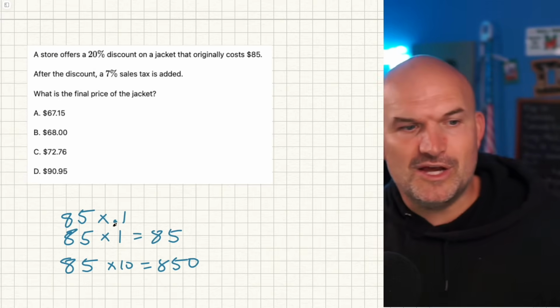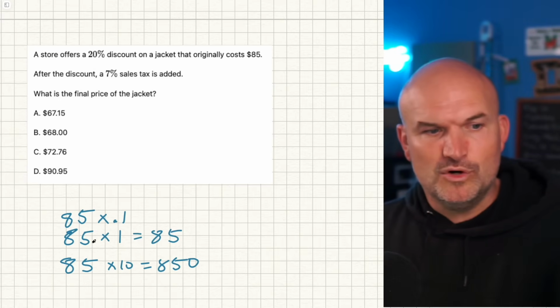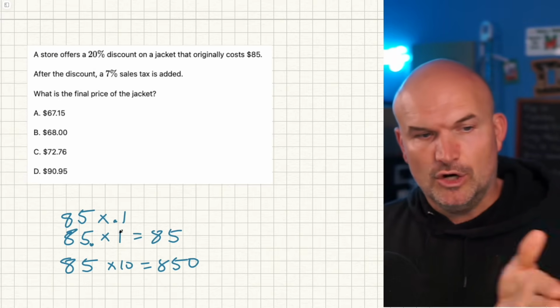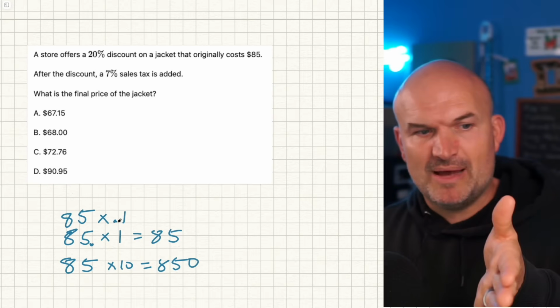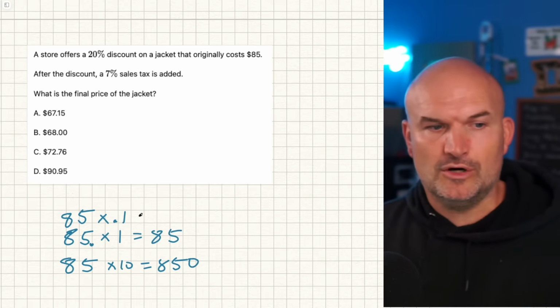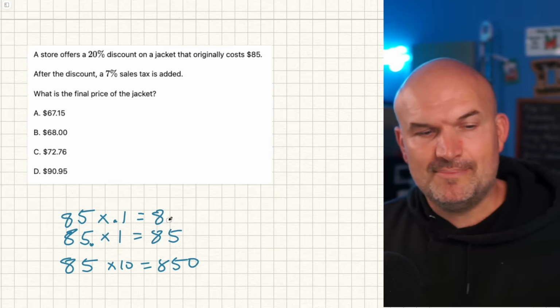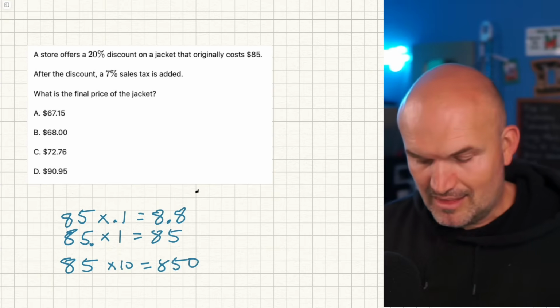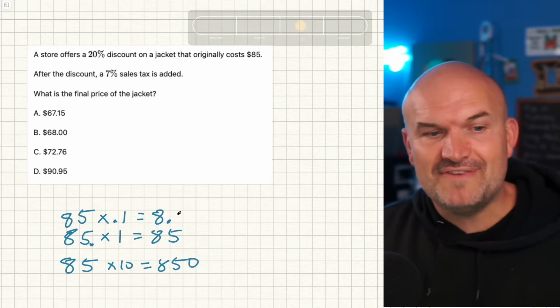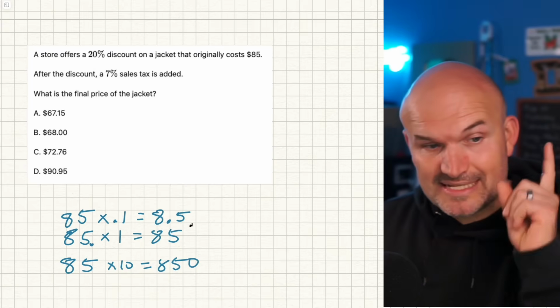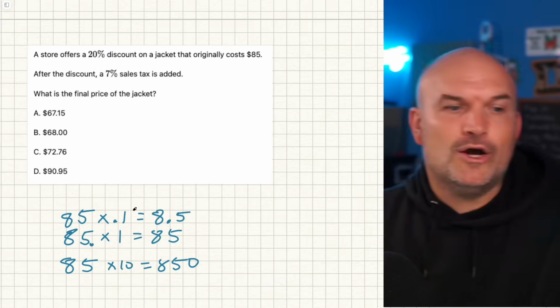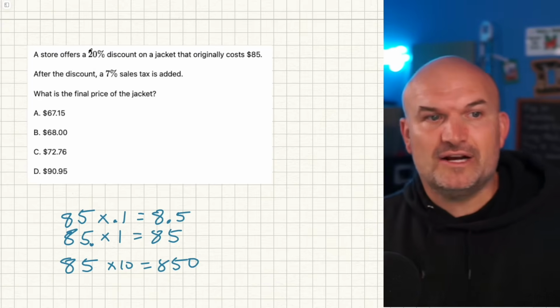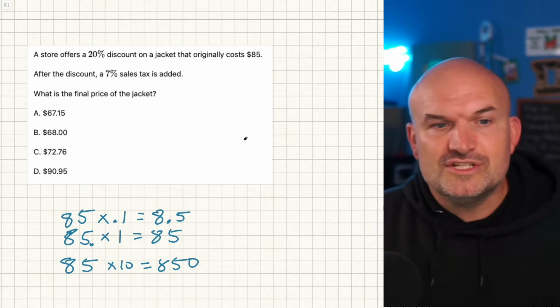Give me a second. So if all we're going to do then, instead of moving the decimal point, which is right here, over 1 to add the 0, when we multiply by 0.1, we need to move the decimal point over to the left. So that equals an 8.5. This is important because, ladies and gentlemen, if I know what 10% is, can I easily figure out what 20% is? Of course, just double it.